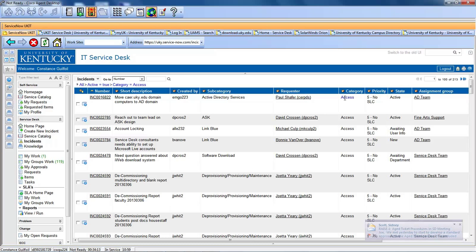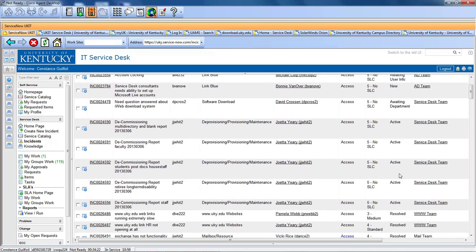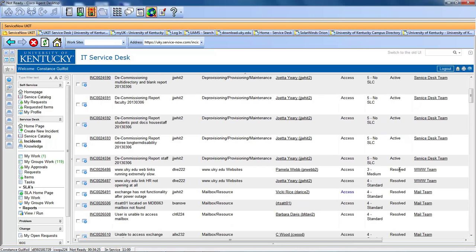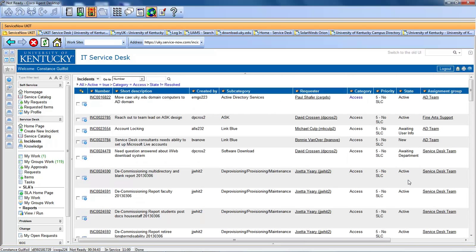If we wanted to see only the active ones, so we don't want anything that's got new or awaiting, or let's say we wanted to not see the ones that were resolved, we can simply do what we did just a minute ago, but right-click, and instead of show matching, you filter out the information. So in this case, we'll have everything that's not the resolve state. Again, when I did that, it made that query for me, and it added that information to this breadcrumb.